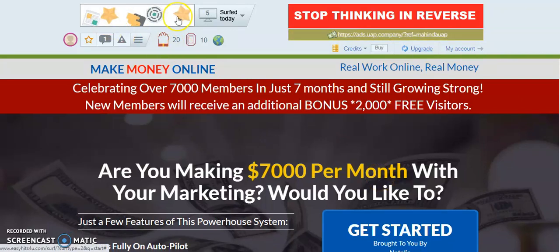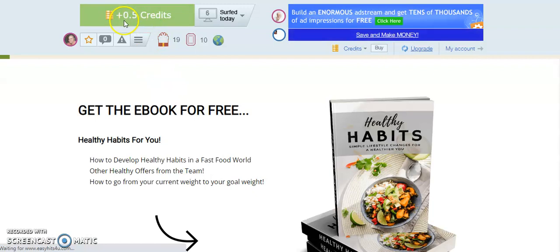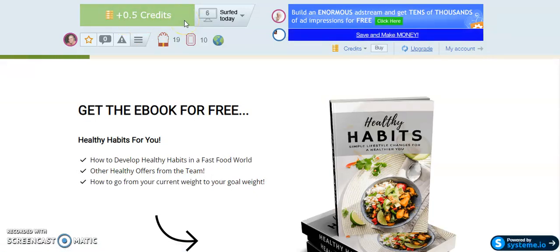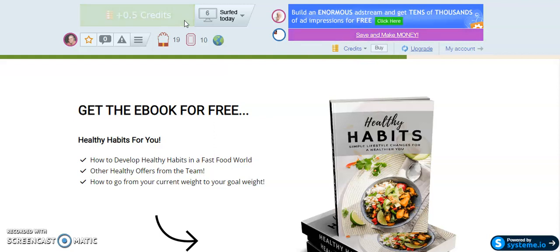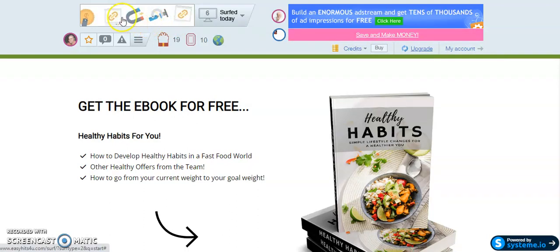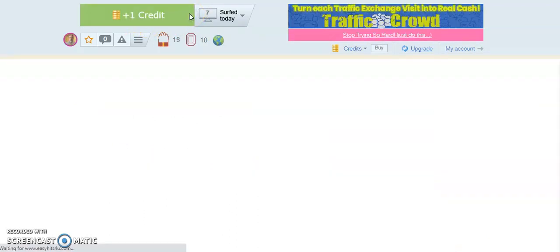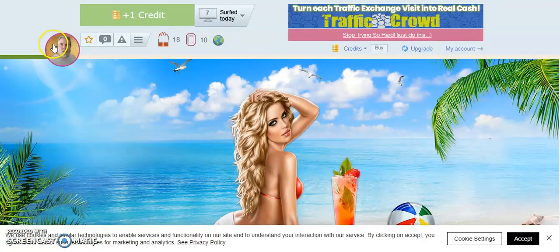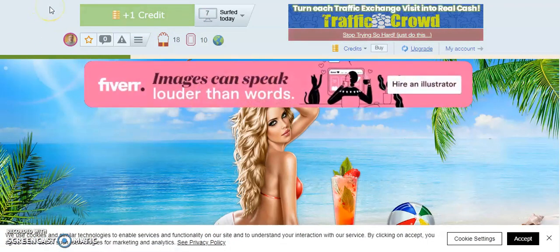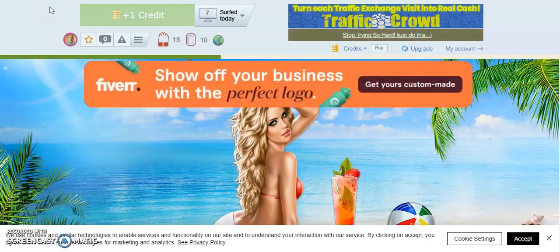now you're going to find the two images that are the same and click on one of them, and you'll earn credits. And you can actually do this, you guys, on several traffic sites at the same time and start getting even more views if you do this. And then go on to the next one. So these two are the same, so I'm going to click that one. And then you just keep doing this for as long as you want to do this.